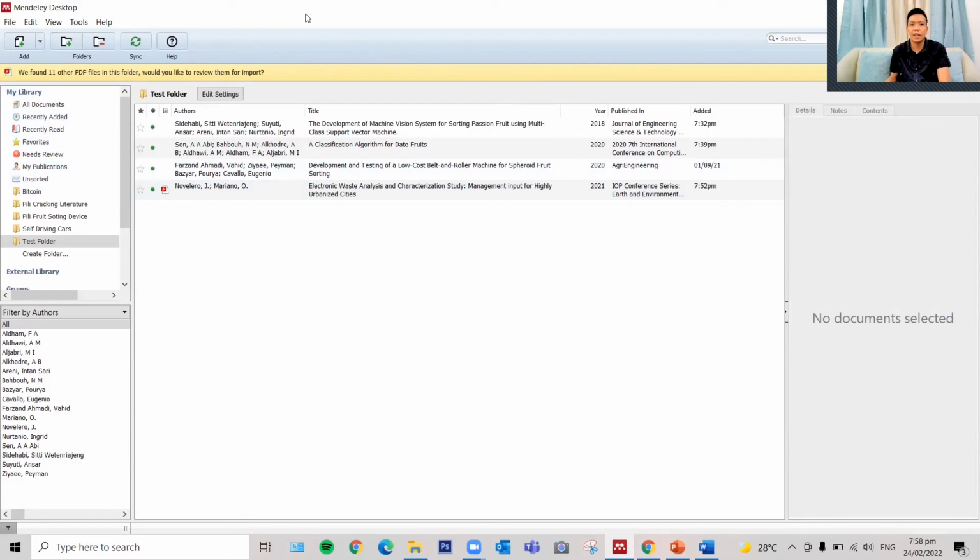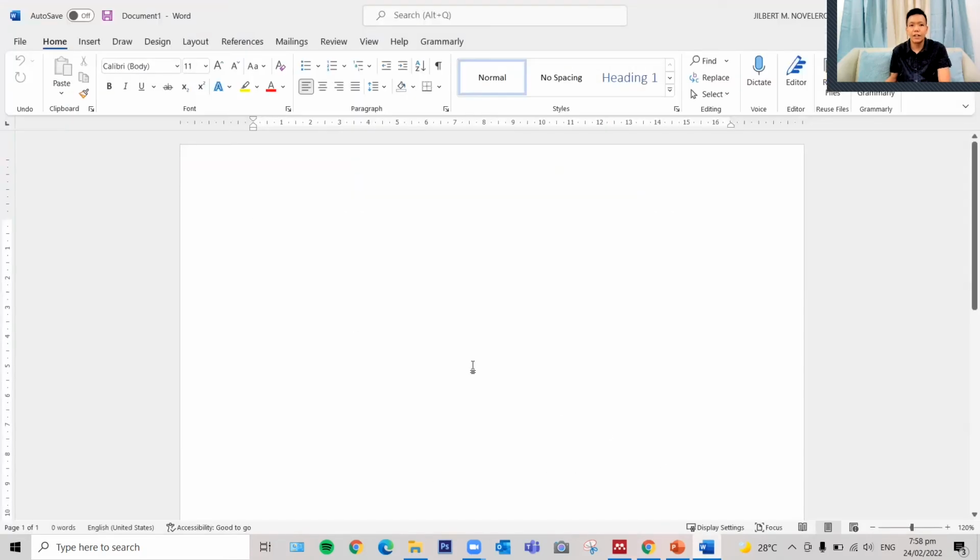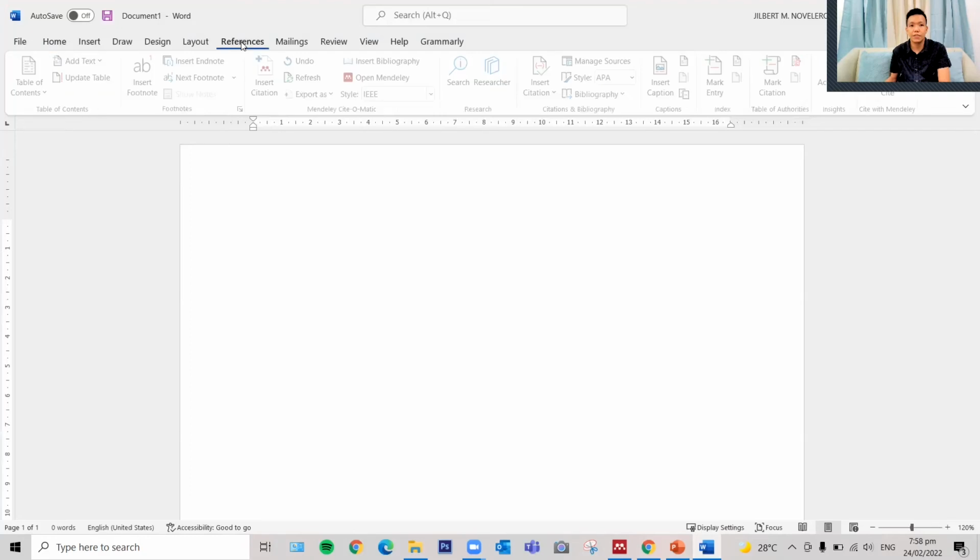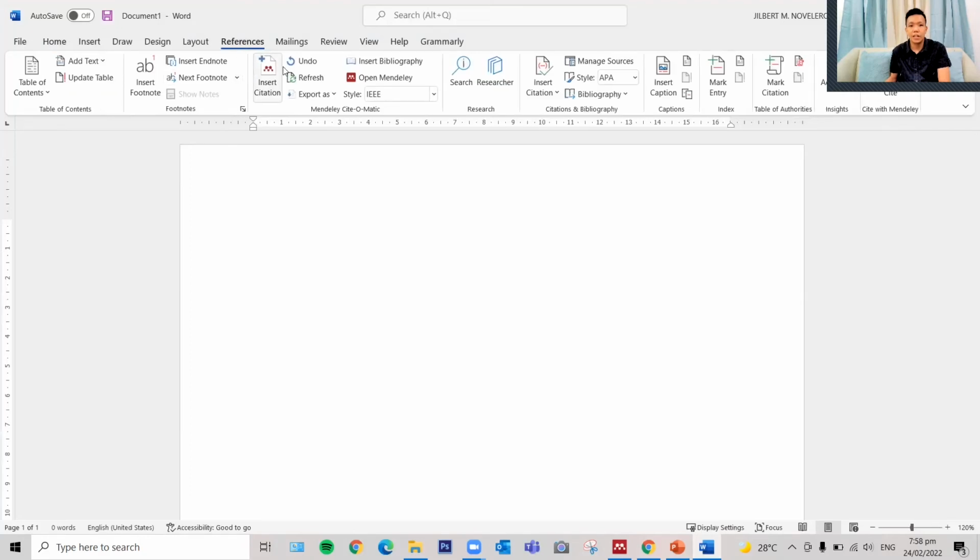It will automatically add an icon in your Microsoft Word. The indication that it's already added as a plugin is that if you go to References, the insert citation option is already available. If it's not yet added, the insert citation is not showing up on your toolbar. So for example, you are now building your review of related literatures.